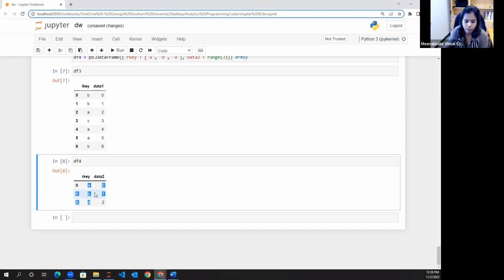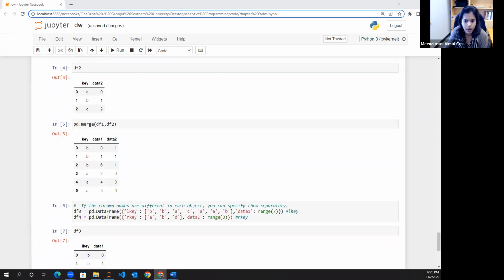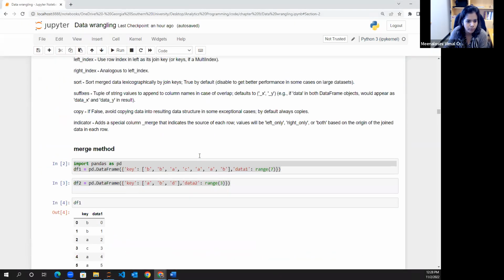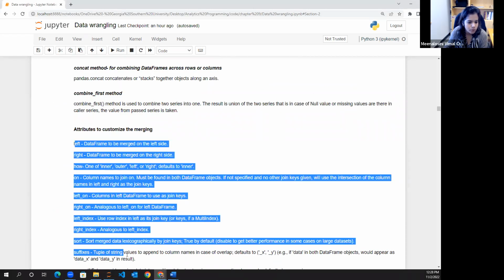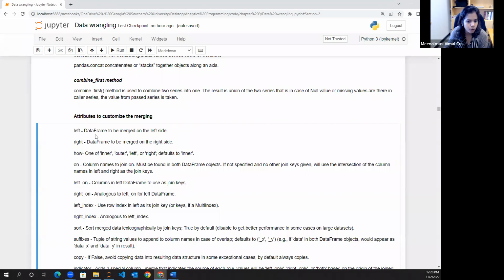Now I'm going to merge these two, but I'm going to apply some attributes. I have shared these attributes here in the PDF. These attributes will be helpful to customize the merging mode. The left attribute will help the data frame to be merged based on the left data frame. Right will do it on the right side. And the how attribute lets you specify whether inner, outer, left, or right.